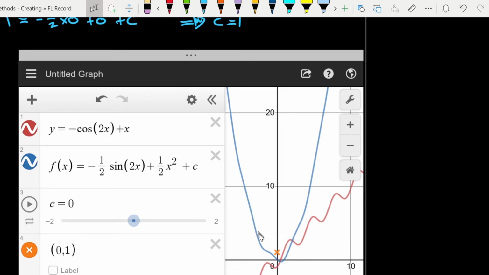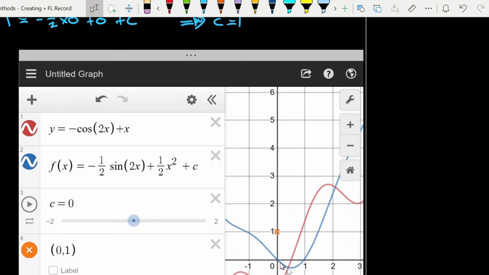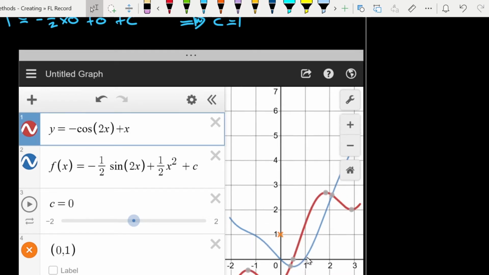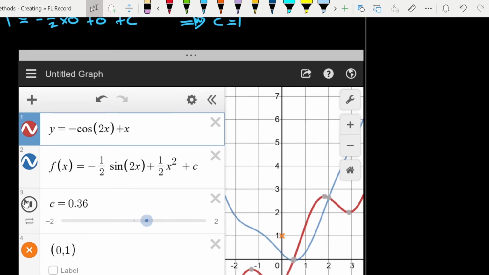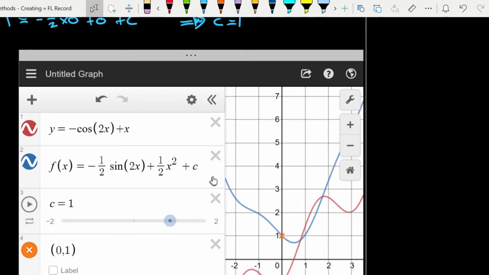So it decreases, and then right at that point, if we zoom up on it, it's flat, but then the graph starts to increase. And as it should, because this red one is telling us the slope values of the blue one. Anyway, if we play the slider here, we can see that at some value for c, it's got to go through the coordinate 0, 1. And it actually just so happens that it's on the exact point of 1, that occurs. And so that's our function there, which is very nice.